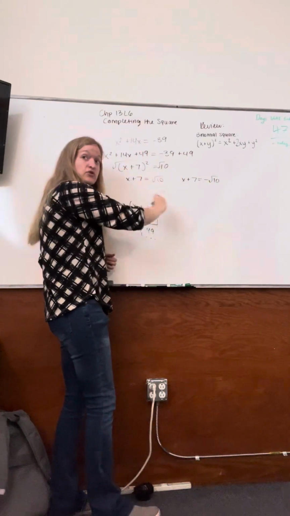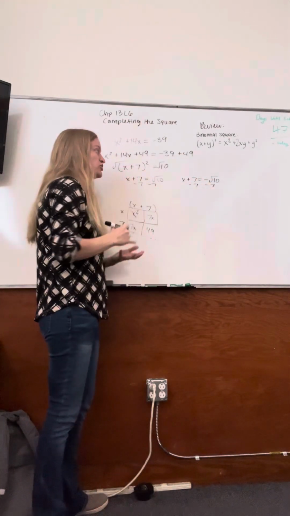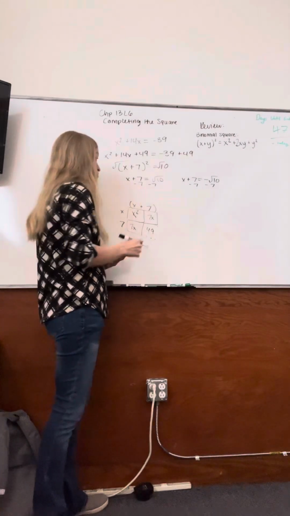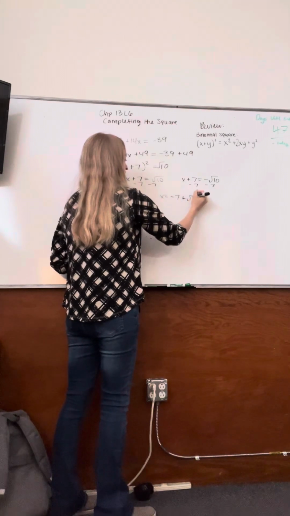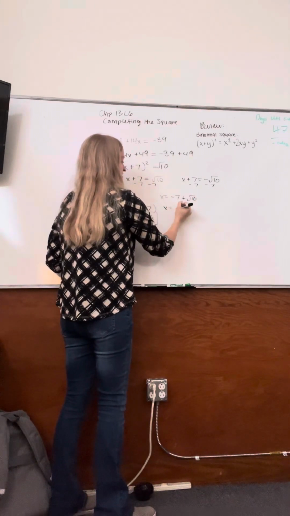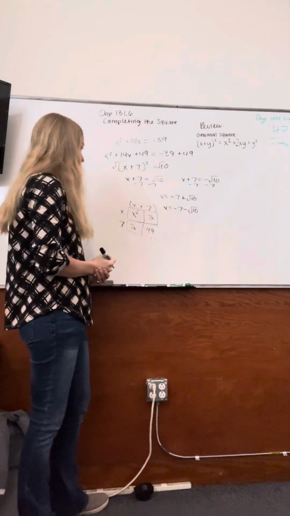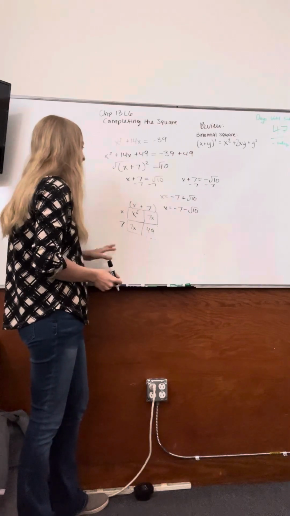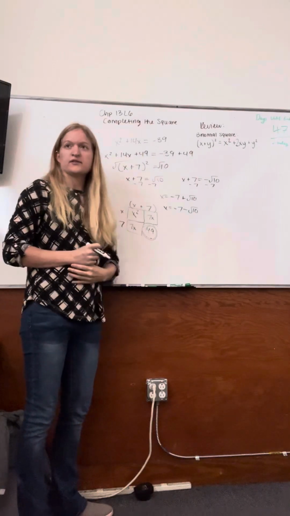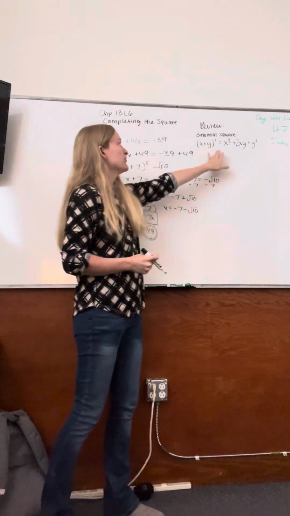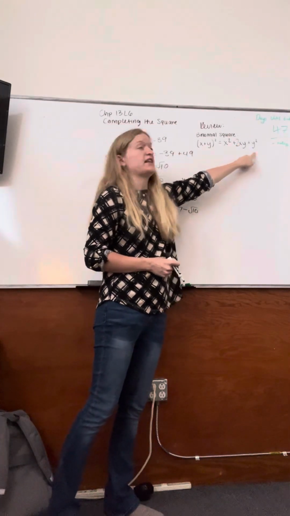And then we solve for x by subtracting the 7 across. We don't have like terms, so you're just going to drop it in front. So your two answers are x equals negative 7 plus the square root of 10, and another one is negative 7 minus the square root of 10. These are your answers. You don't have to simplify any further. All right, now let's look at how we can find this number without drawing the box. It has to do with our shortcut. The middle term is twice the first term times the last term.